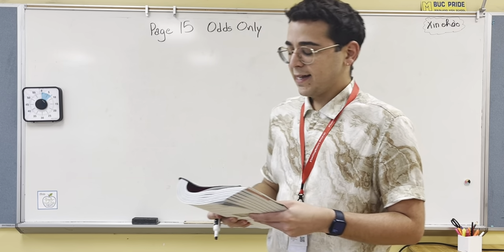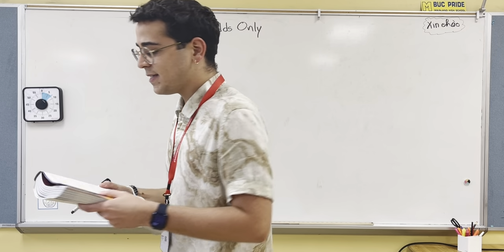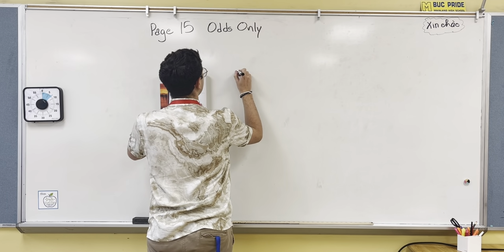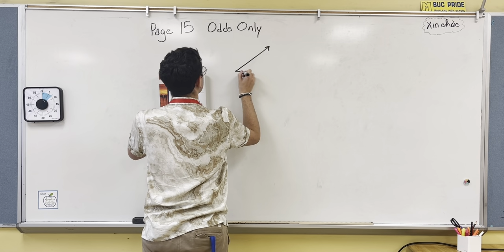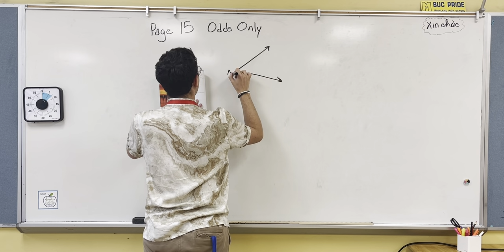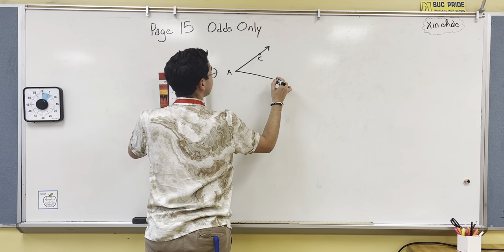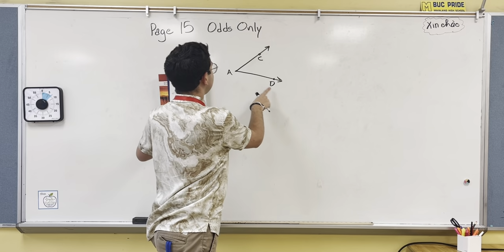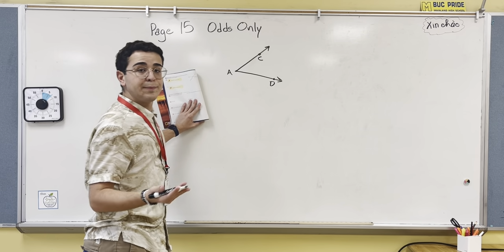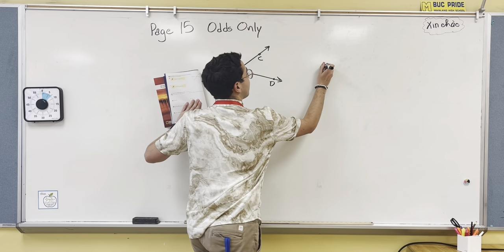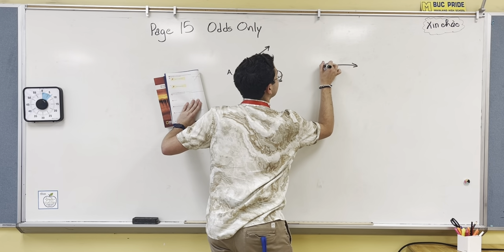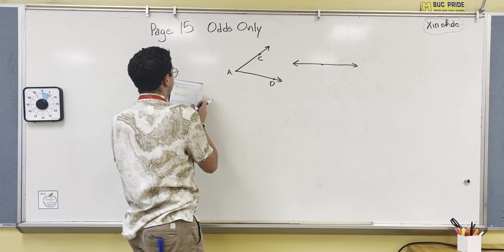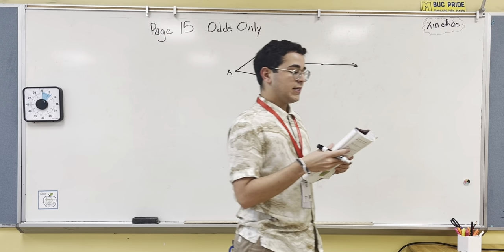Here, an error has been made saying that points AD and AC are opposite rays. Following along in your book, we see something that looks like this, with A here, C here, and D here. AD and AC are not opposite rays. Opposite rays look like this and form a line. So, describe and correct the error.